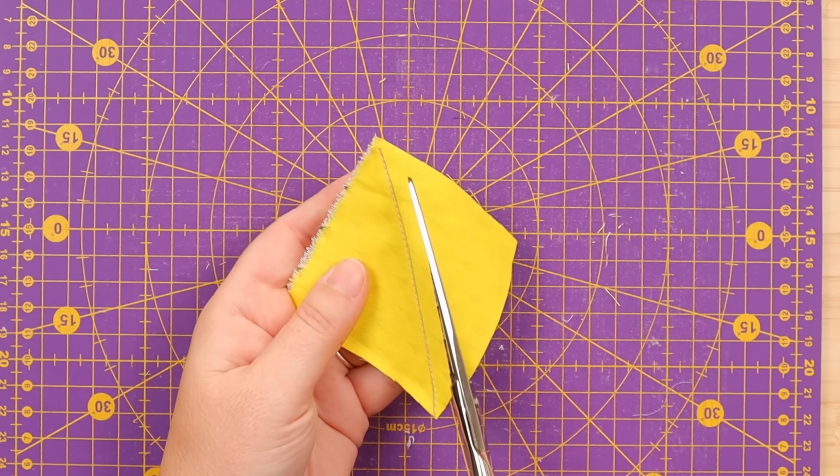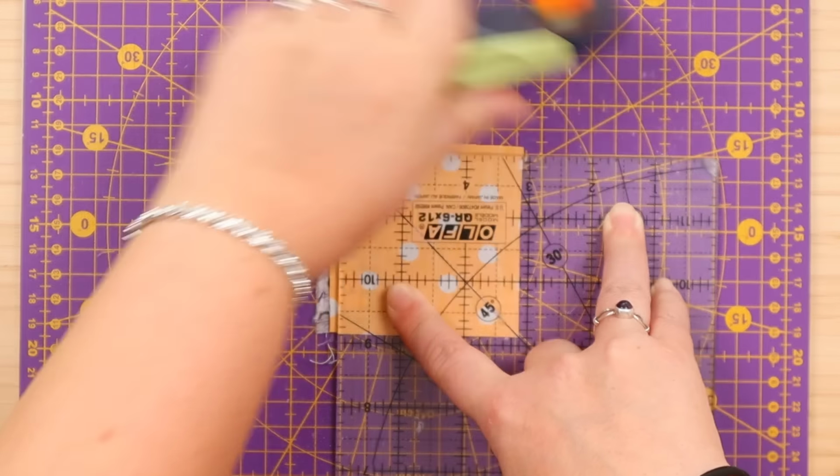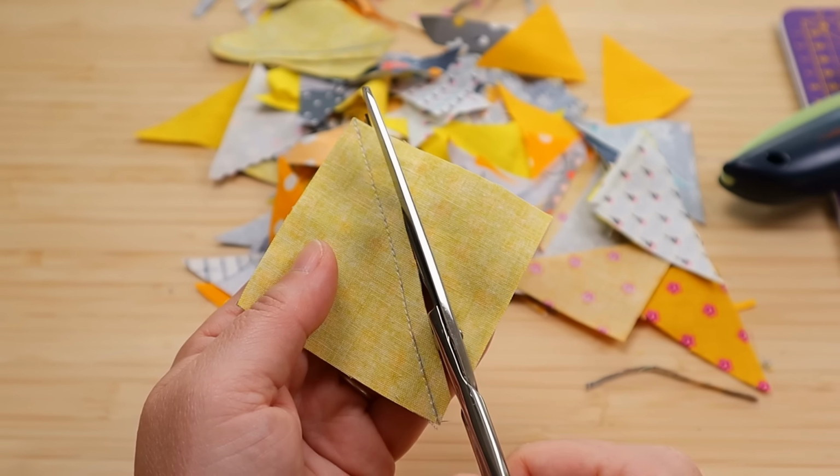Now, about the technique I was talking about, today we will be web piecing, or webbing, or grid piecing, whatever you want to call it. I'm doing it today, I have watched enough videos on how to do it, and I think I'm ready. We'll see if I'm right.